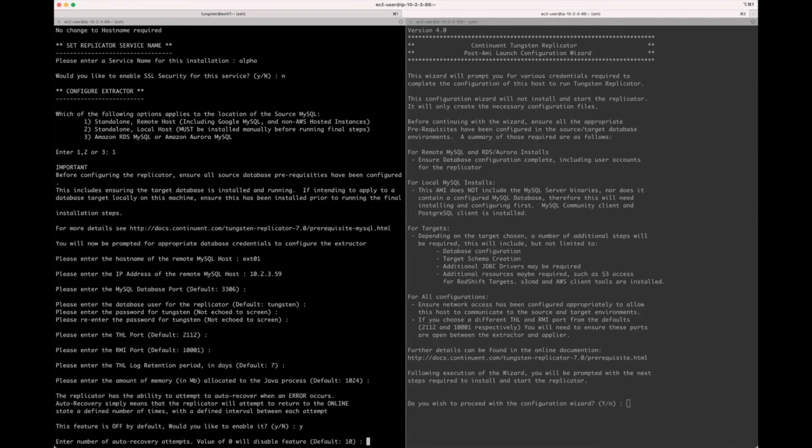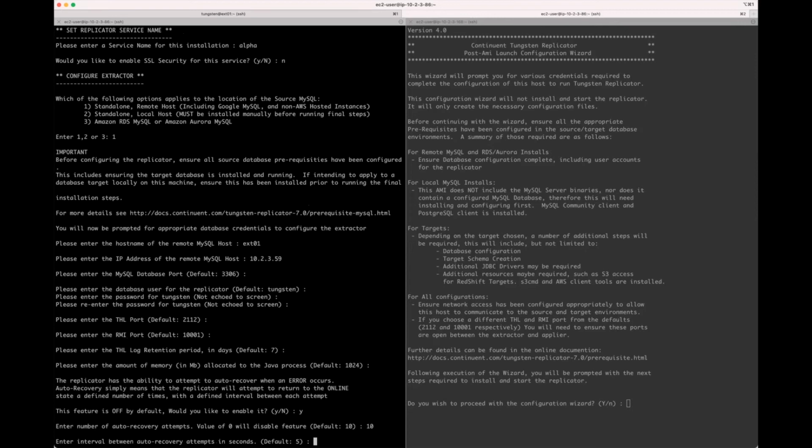Let's say yes. So what will happen now is we get asked, how do we want to configure auto recovery? So how many times do you want auto recovery to try? If you enable auto recovery, the replicator won't just sit there forever retrying. If it goes into an error state, it will retry this number of times before it eventually gives up and says, actually, you know what, I can't recover. So let's try and recover for 10 times, which is also the default. And then how much time do you want between auto recovery attempts? The default is 5 seconds. I'll accept the default. And what this means is if auto recovery fails to recover on the first attempt, it'll wait 5 seconds before it retries again.